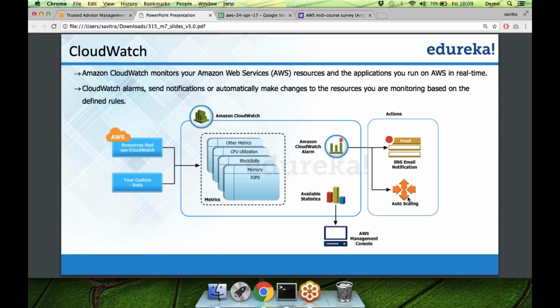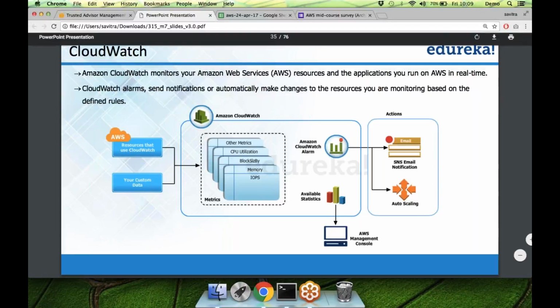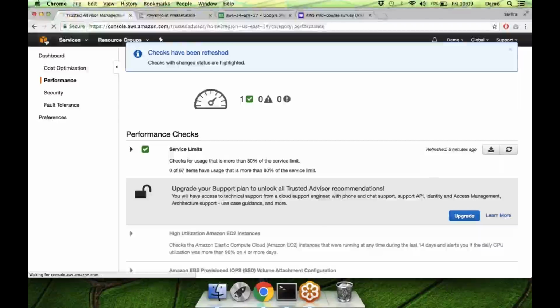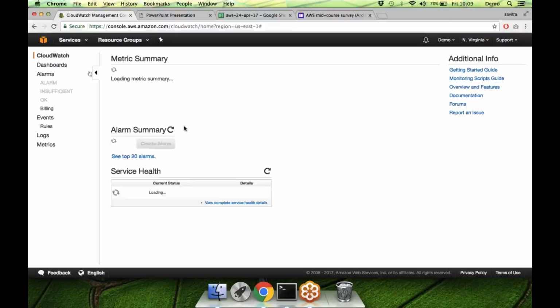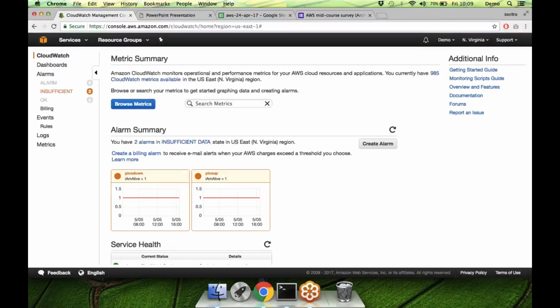Let's take a look. Under management tools, you have CloudWatch, and this is the CloudWatch dashboard. You can do lots of things here.